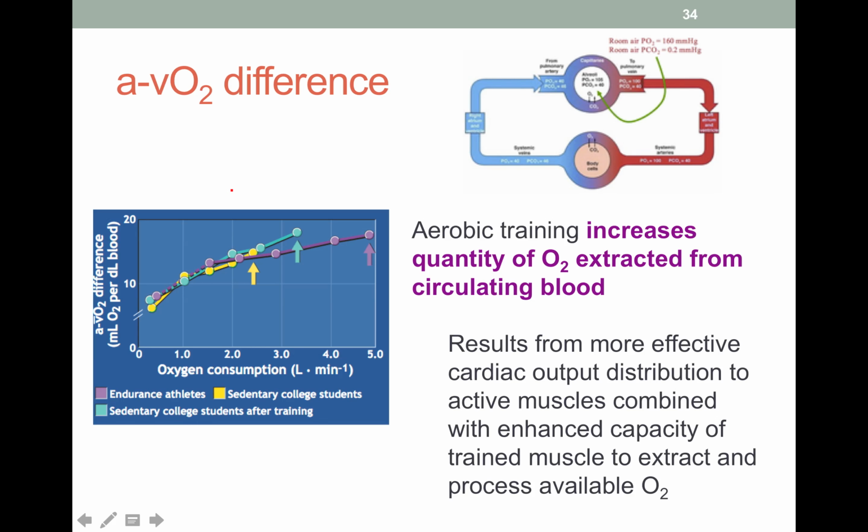So again, this comes back to some of those things we talked about before. More effective distribution of that cardiac output to the active muscles and the ability of the muscles to extract and process available oxygen. So especially with extracting, we'll talk more about that relating to acid-base, but remember, in order to process it, we need more mitochondria. As we said, we will increase the size and the number of mitochondria. Therefore, we're increasing the amount of metabolic systems to generate ATP with this oxygen. We're also going to increase the enzymes of those systems, right? So in general, we can process more available oxygen.